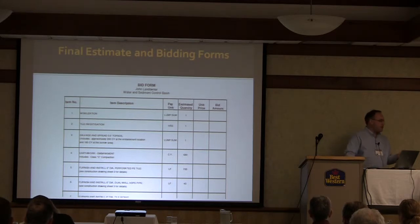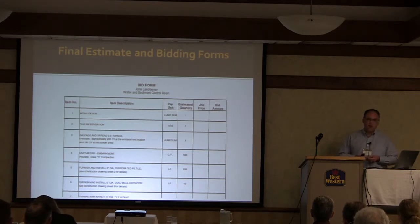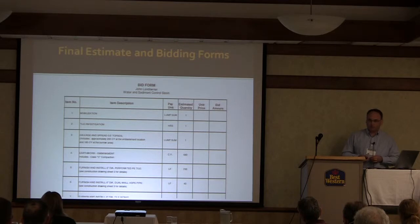We prepare an estimate at the end of the design, and once things are ready, what we think it's going to cost. We get information ready for the landowner. The landowner, at least in the programs we work with, is responsible for selecting contractors and obtaining bids. The SWCDs have lists of contractors in their county that you can go out and contact, and we give bid forms so the contractor doesn't know what the estimated price was and we try to get the best cost. Ideally, the bids come in right at what the engineer's estimate is, or below. Sometimes it comes in higher, and then we have to look at it and see, is that just the contractors aren't really excited about doing the work, or what's causing the price to be off? Is there something we can change, or try again next construction season when things might be less busy for the contractor?